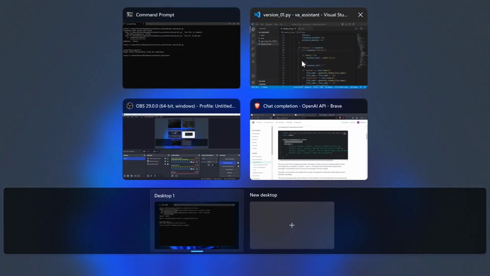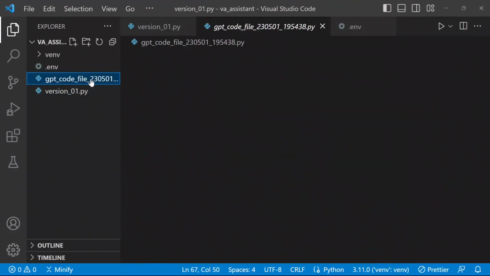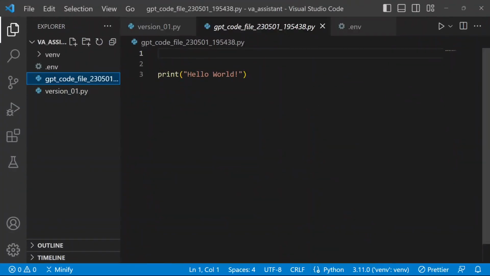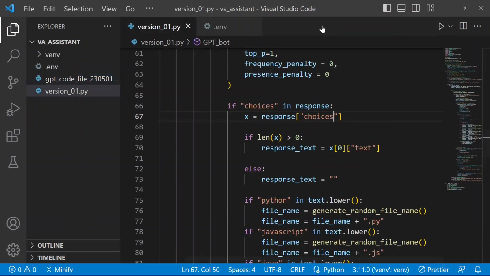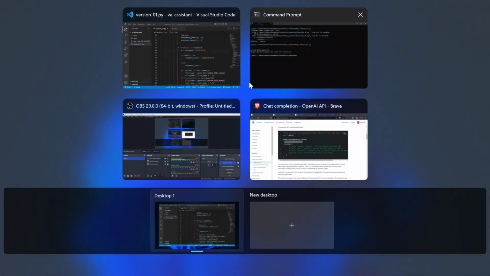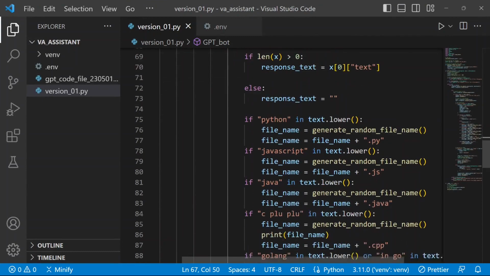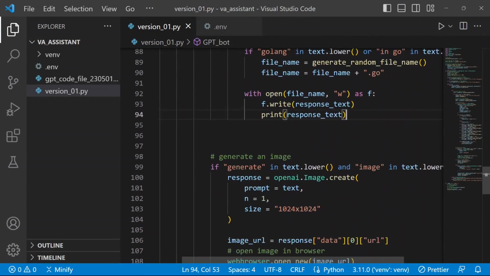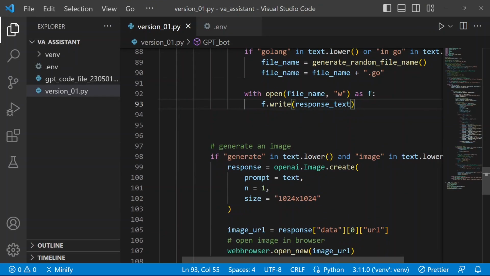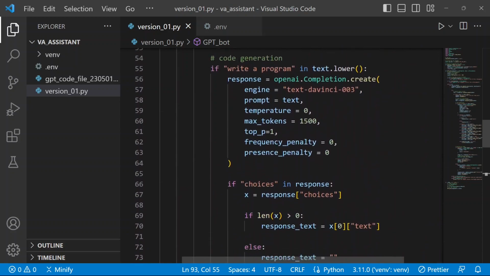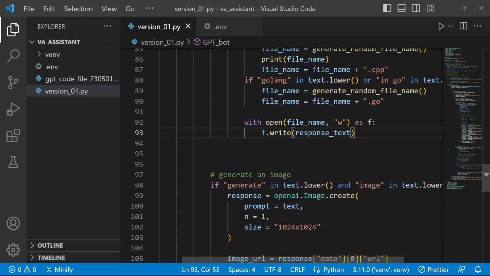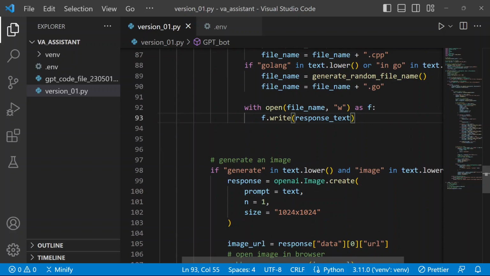Okay, now you can see some functionality right there. Now you have the file right here, and this file has the code hello world in Python, right? So actually correct. That's basically it. You can also tell it to write something for you in C++ again. One thing I think we do once we have the code written: I'm printing it out here, and I don't want to print it out, so get rid of that. Also, once we have the code printed out, I don't see the reason why we have to say the text, right? So we can just go ahead.